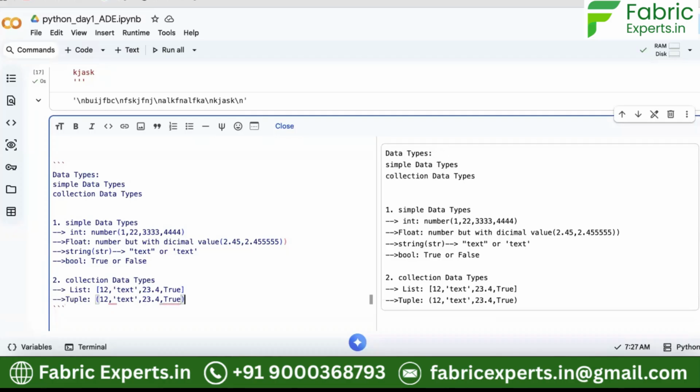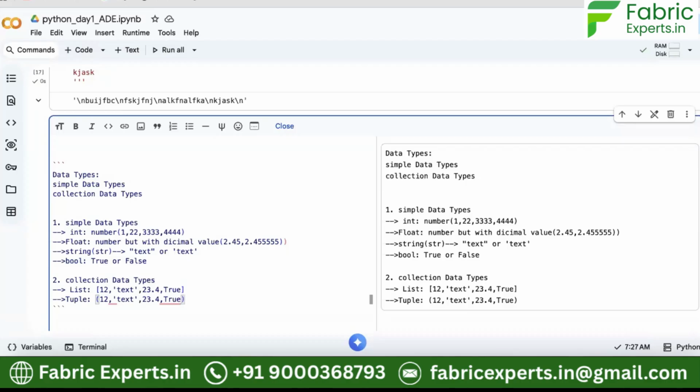Both are storing all types of data. Then what is the use of creating two different names, list and tuple? List is also storing all kinds of data. Tuple is also storing all kinds of data. Yes, it stores all types of data, but the working style, the operations, the limitations are different. List has some operations and limitations. Tuple has some operations and limitations. So that's the reason they divided them into two categories.